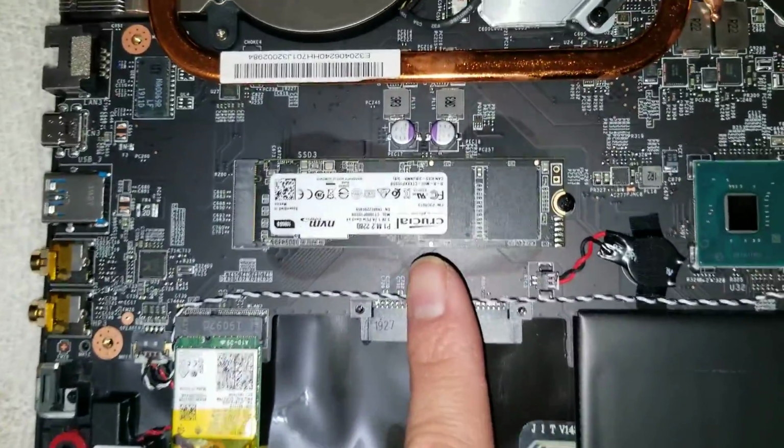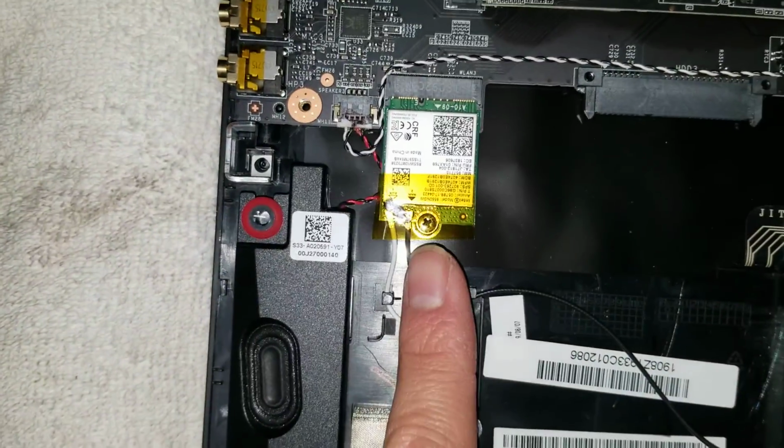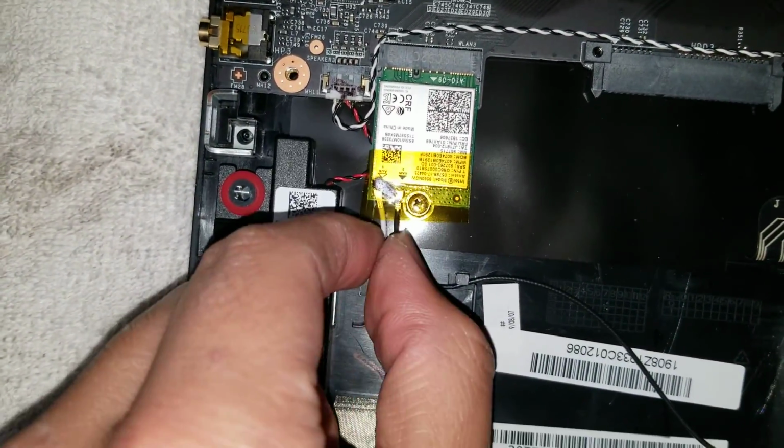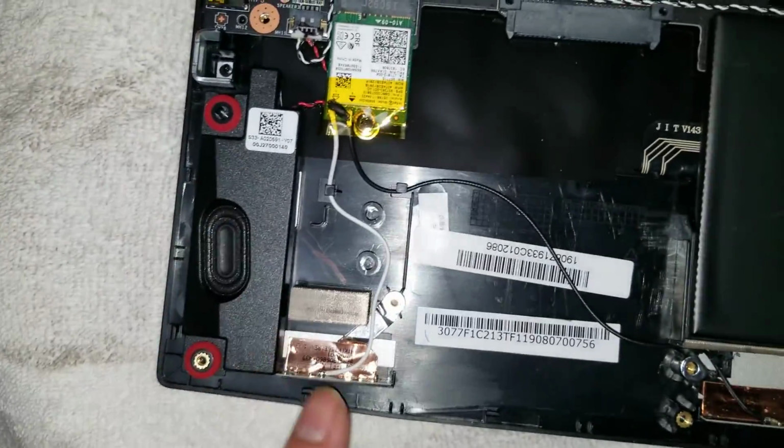Okay, then you got the SSD. It's an M.2 NVMe SSD. I replaced the original one with a 1 terabyte. Then you got the wireless card. To undo the antennas, you lift from the tail and it'll pop off. Then you can see the speakers here. There's one of the wireless antennas and another wireless antenna.